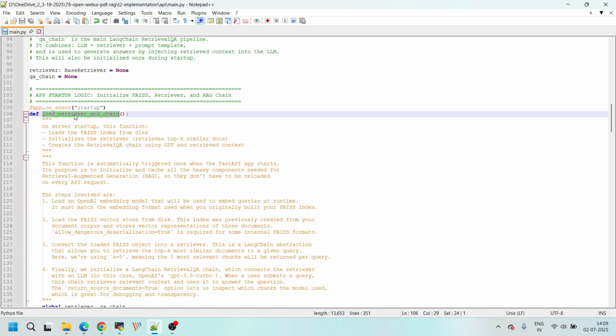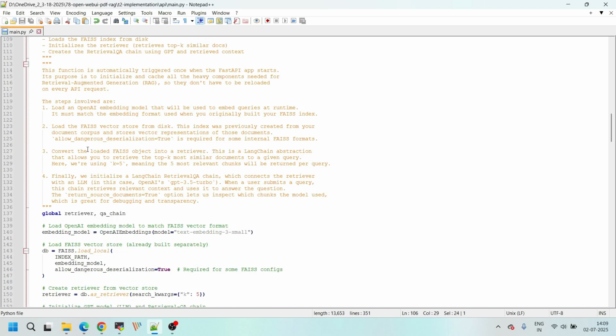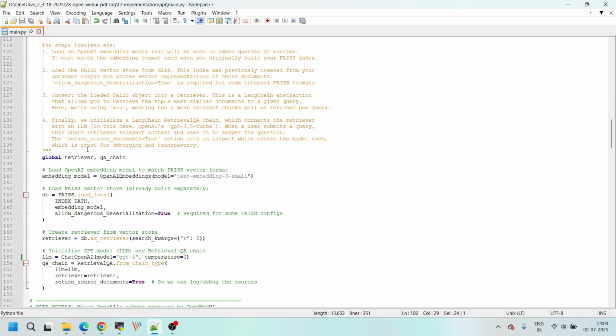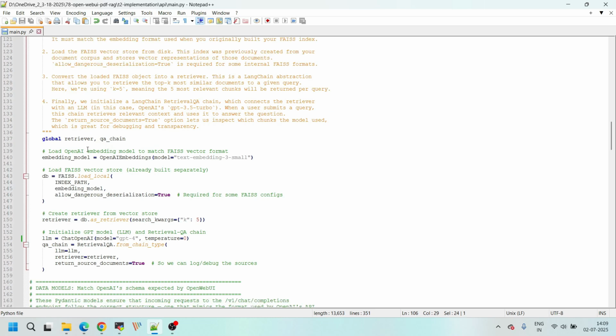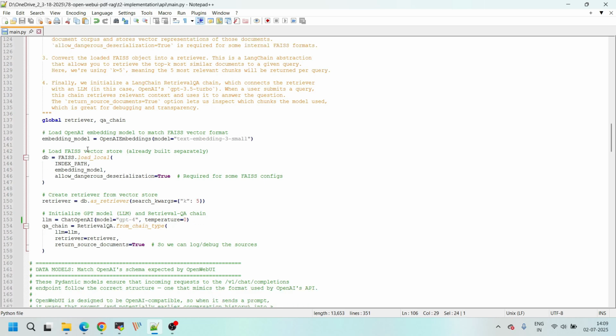This function will be executed on every startup of this server. Whenever this server starts, this function will be loaded automatically, and within it, all of our RAG requirements will start automatically, including the FAISS index, the retriever, the embedding model, and the LLM chain. Everything will start. Let's break it down step by step.